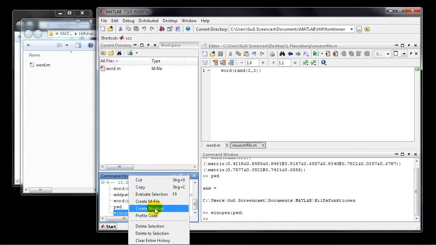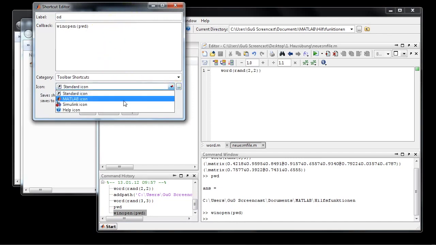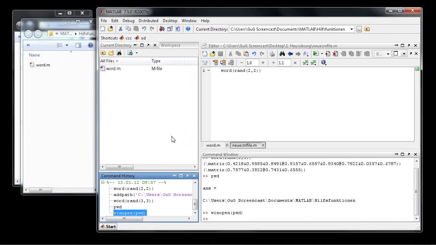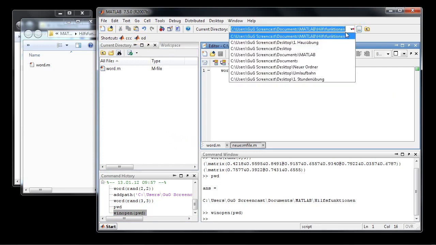If you want, you can create a shortcut with this command. For this I'll just say open directory, and set the Matlab icon to save it in the shortcut bar, and then every time you click on OD, the current path will be opened.